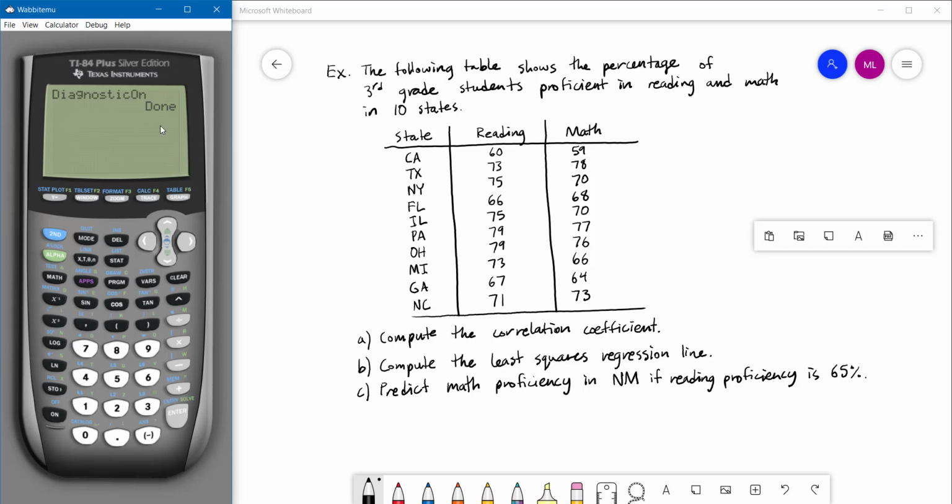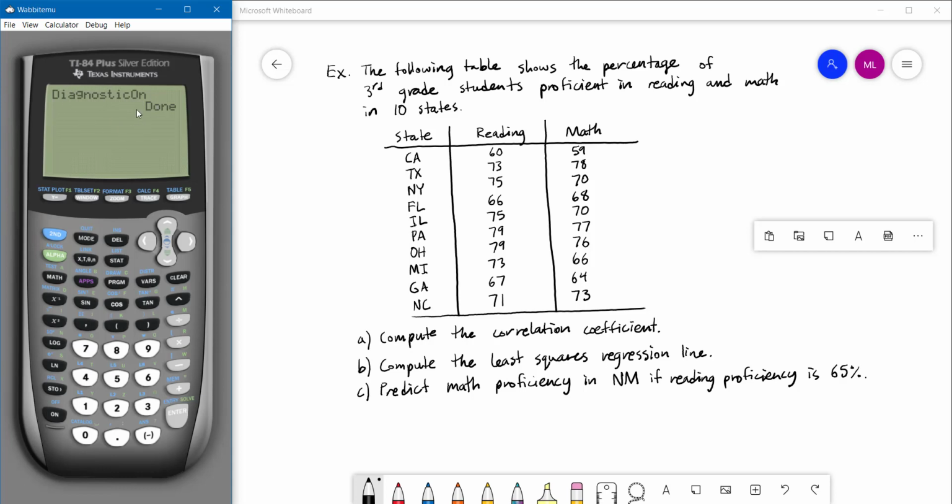So for example, we're going to find the least squares regression line. In the background, to do that, the calculator will compute the value of R, the correlation coefficient, but it won't print that out to the screen for us to read unless we turn this option on. We do not need to do this again. Once we've done it once on our calculator, it stays on basically until the next time your calculator dies and the battery is replaced and the memory gets wiped or anything like that. If you have to reset your calculator, you might have to do this again. But otherwise, once you've done it once, it should last us the whole semester.